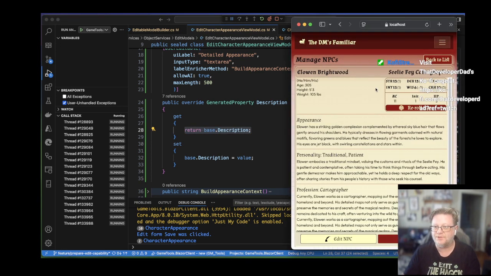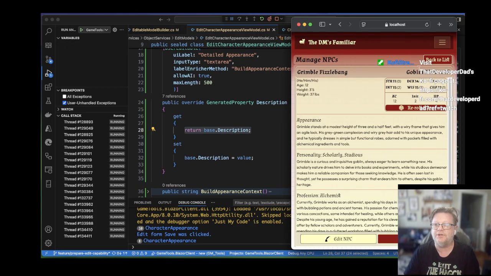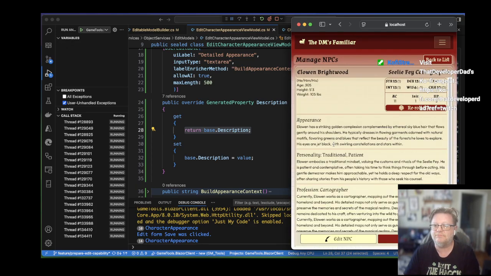Come back out to the view. Here's our little blurb about his eyes: jet black with swirling constellations and stars within. Go back to our character list, take a look at Grimble. Groovy, back. Come back into Eloin.